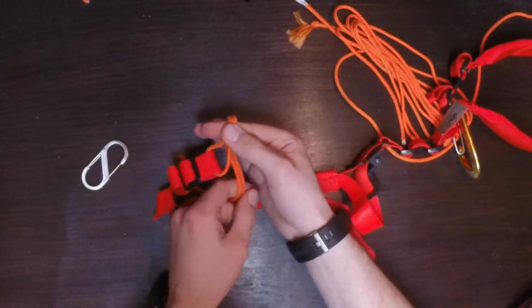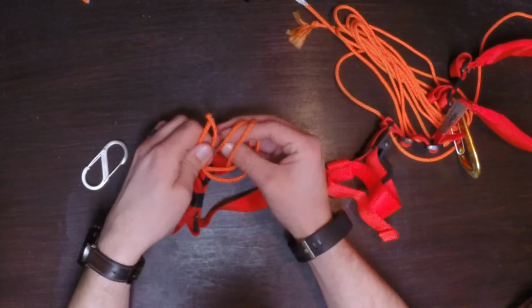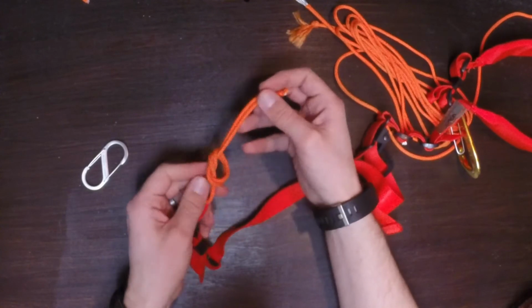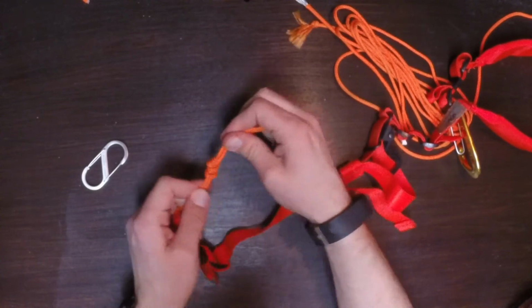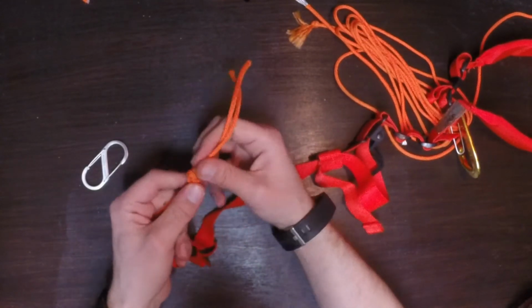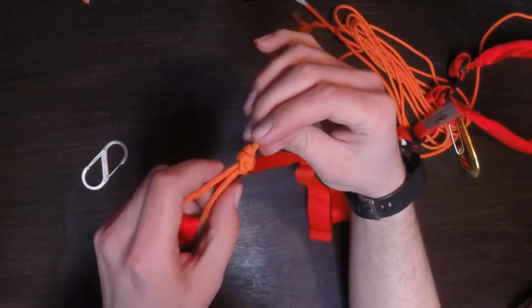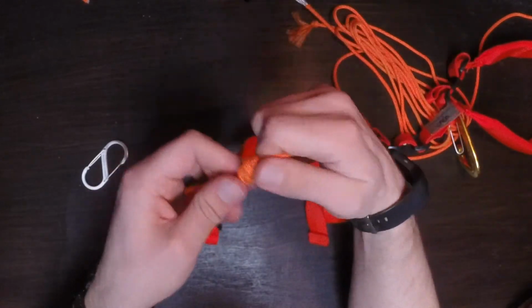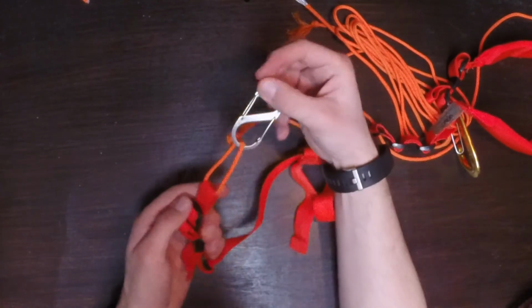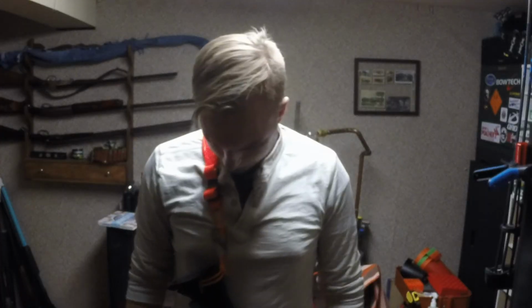Take it, loop it around your finger, and then whoop, back through the front end where your finger was, and just pull it tight. And you've got just a basic little loop. This is the same thing you see on tons of little zipper pulls and things like that. If you look at one that you've got on a backpack or something, it's pretty easy to sort of reverse engineer how it's done, and it's not going anywhere. And then you clip your carabiner onto that instead. Then it's got a little bit more motion, and it's less likely to work its way underneath that clip.